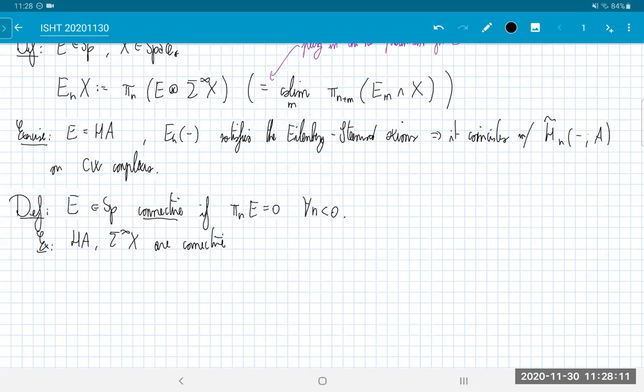You can check. Okay, I don't know if you have enough tools now, but you can check that the tensor product, for example, of two connective spectra is connective, and et cetera. Yeah, okay, I'm not sure if you have the tools to prove that yet. But anyway, there is a reason why we are giving examples mainly of connective spectra, and the reason is because they are the ones that arise naturally when you think of abelian groups.